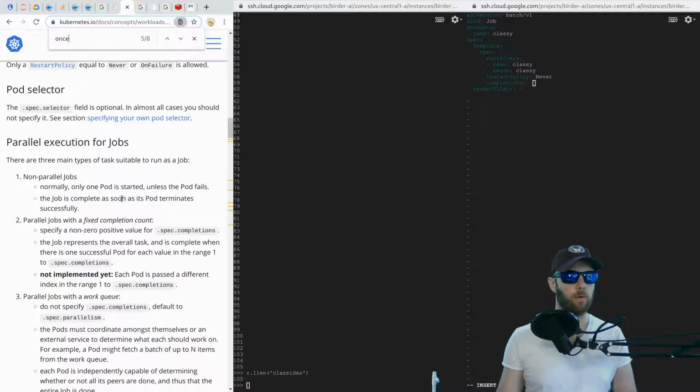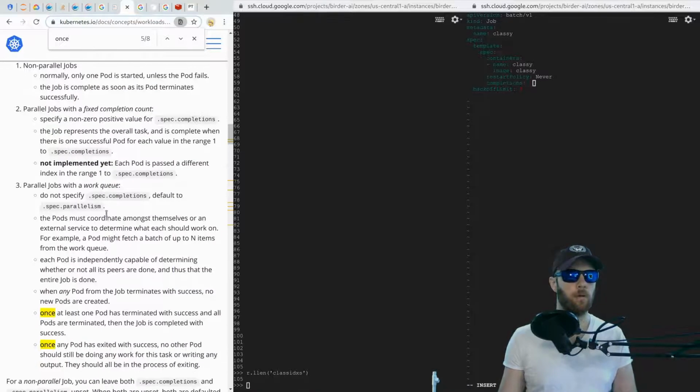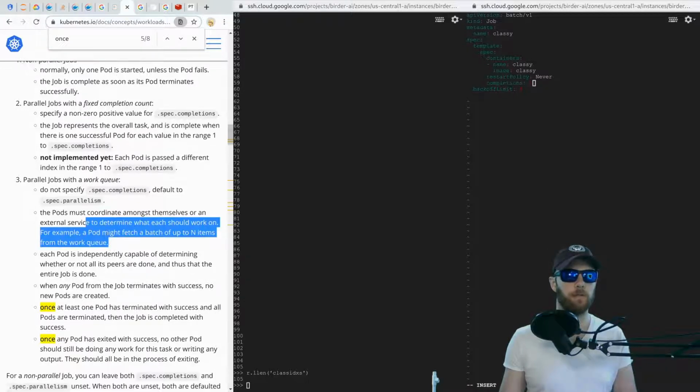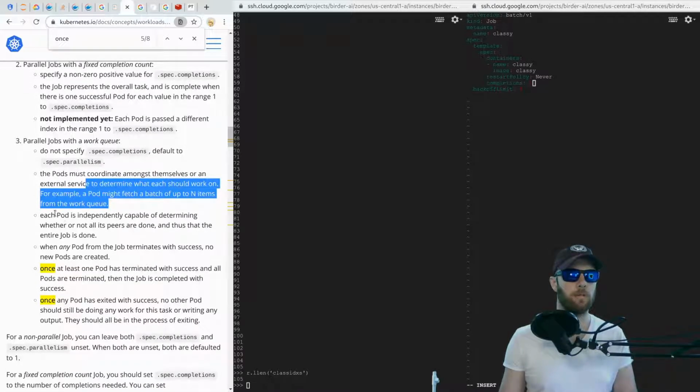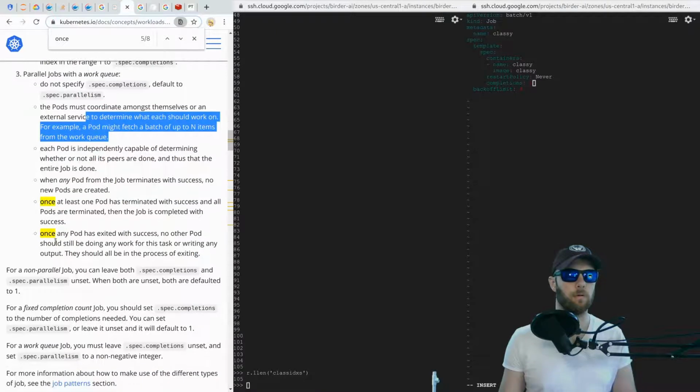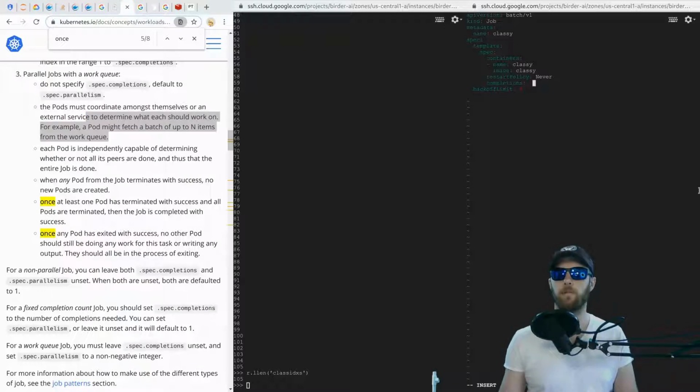Jobs with a work queue. Themselves in order for external service. See? That's why we just made Redis. Each pod is independently capable of determining for non-parallel jobs a parallelism. Alright, so that's the other thing we need to set here, parallelism. Alright, that's just gonna be one.